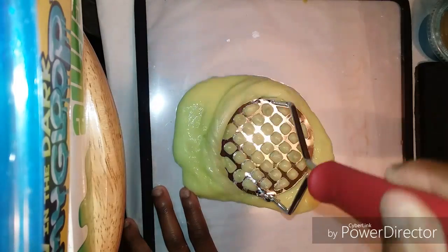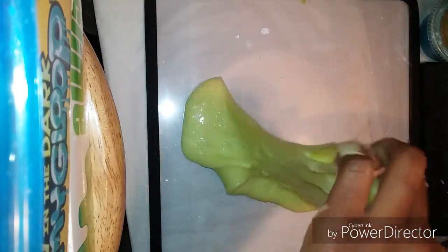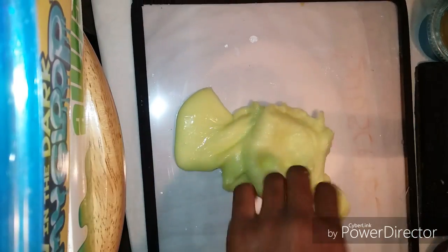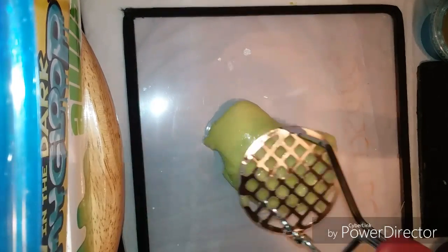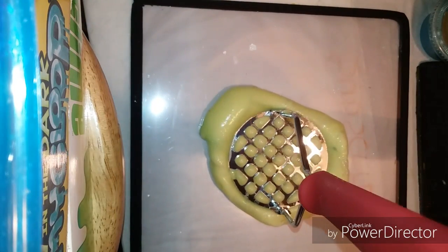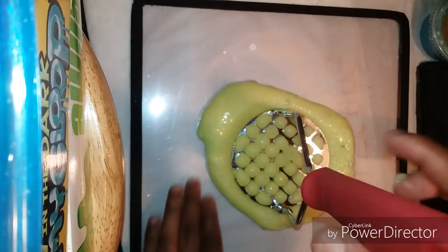It's not doing it, guys. It barely gave me any. I gotta try this again. I'm poking this on my left hand. Ooh, so cool. Alright, let me stop.